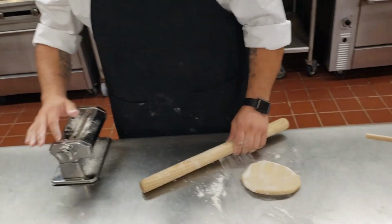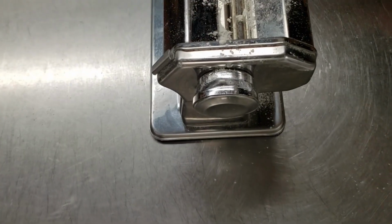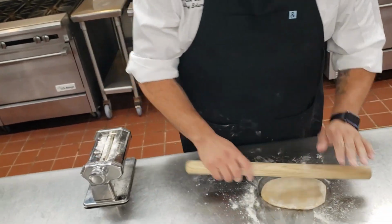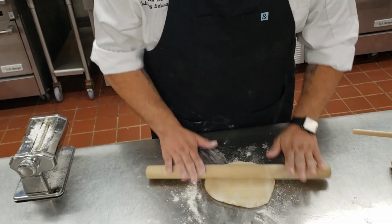All pasta machines, rollers are different. So for instance, on this one, 7, right here, if you can see, 7 is actually the thickest setting. And then it goes down to 1, or even some go down to 0. Just double check. You don't want to immediately start with the 7 and have that be your smallest setting. I have made that mistake before when I was first starting out, so just be careful with that.